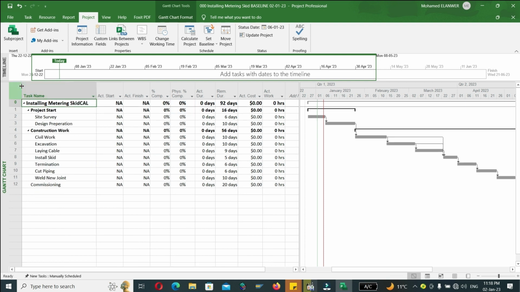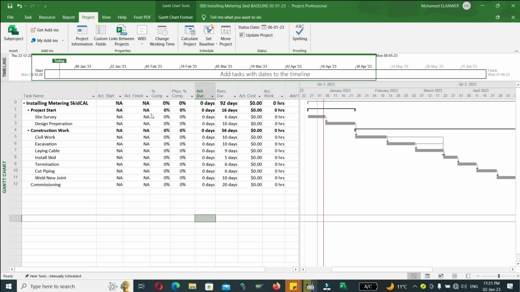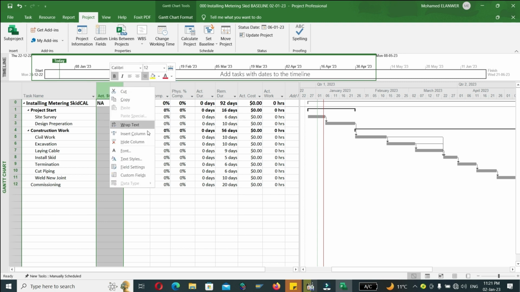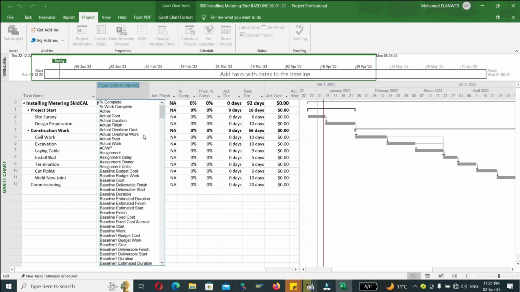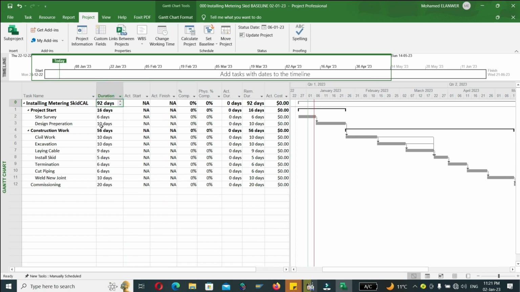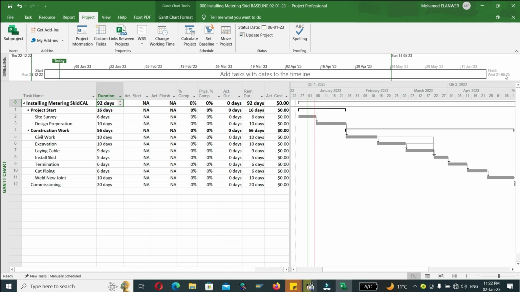Just we can modify the width of the task name column. In order to prepare our table to update the project, just insert column, duration column. This is the duration column. Okay, and after that you can go to the timeline. You can find the project will be finished by 21 of June.